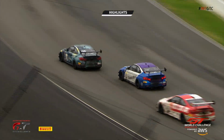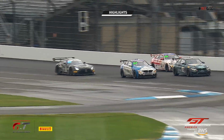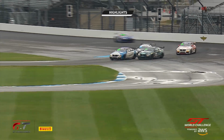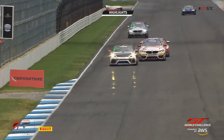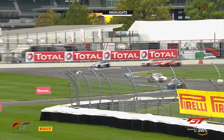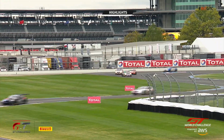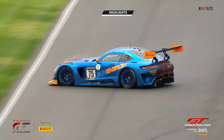That little wiggle by Connor DiFilippi as we're watching a battle for the lead in the GT4 category with GT3 traffic coming up as well. This was just a big scrap to be sure. Phil Bloom there dives down the inside, takes the lead, then a battle for second. Here comes Patrick Gallagher. Gets down inside of the Bimmerwell machine, and then he just took off from everyone. Yeah, by the time he got out of the car, he had opened up an 18-second margin, I think.